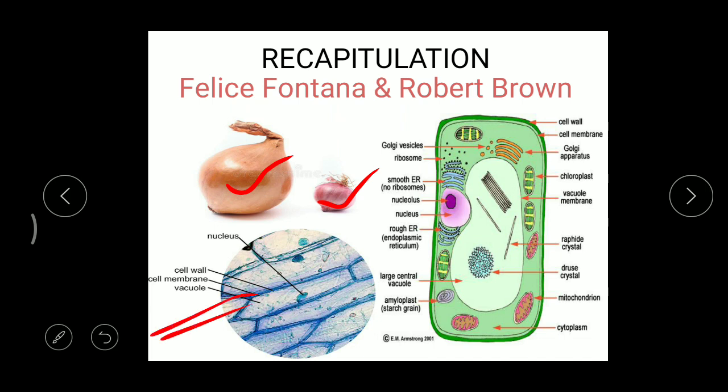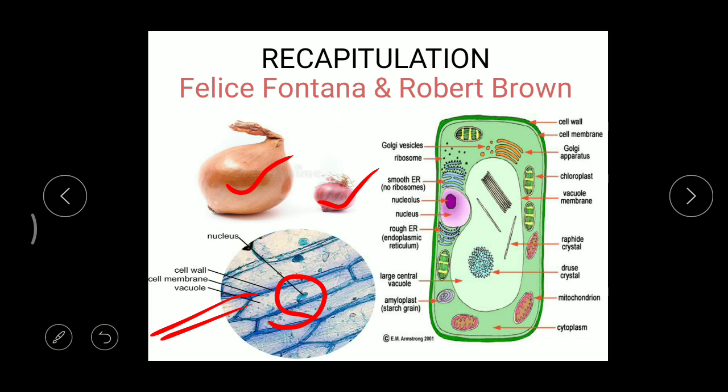And then, what is this? It is an onion peel, and when we observe this onion peel, we can find some brick-like structures. What are they? They are the cells, and almost all the cells have the same size and shape, right? And inside we can find some dark stained body. What is that? That's the nucleus. Very good.